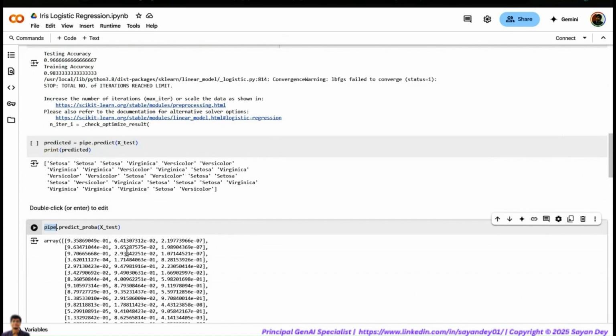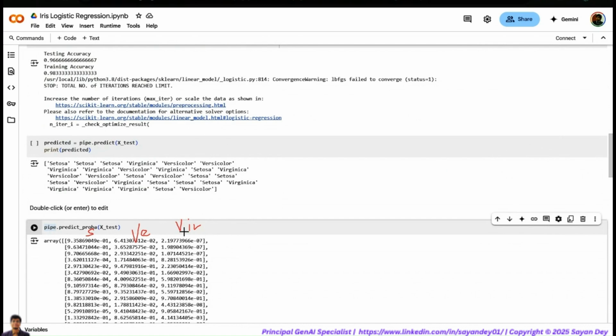And what are the different numbers we are seeing right now? So the first one that you see is the probability of setosa. Let me write it down. This is setosa, S. The second one is the probability of versicolor, VE, and the third one is the probability of virginica, VI. So what Python will by default do is it will typically sort your data in ascending order, and it will typically display your data in ascending order. So S will come first, then VE will come, E comes before I, and then VIR will come because I comes after I. So Virginica will come at the end. So this is the way Python will sort your data internally.